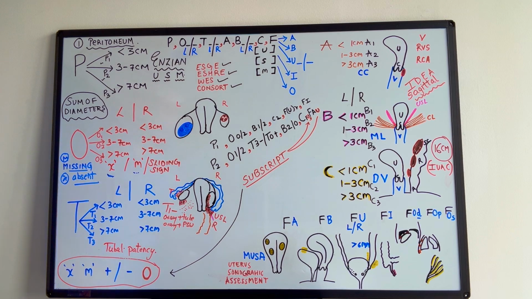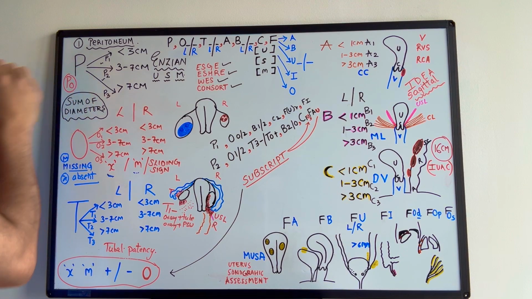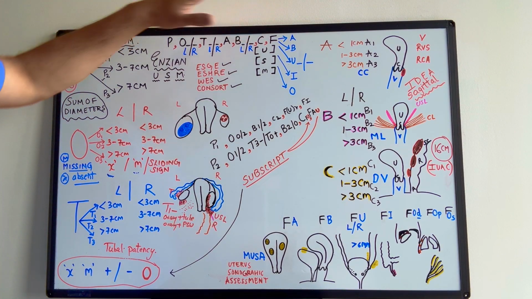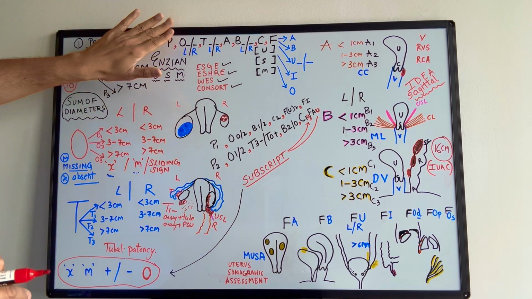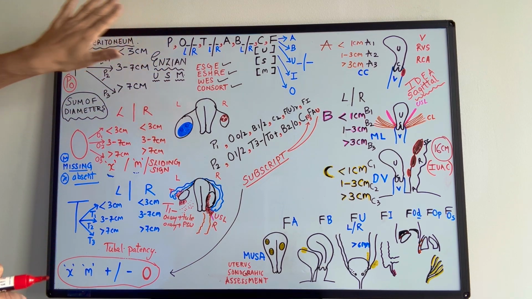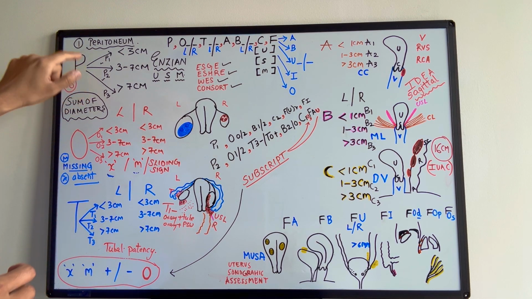What does this 0 mean? So if there is no peritoneal lesion, it cannot be P1, it cannot be P2, it cannot be P3. So in those cases, it will be P0. But we don't write down at the time of giving the final report that it's P0. If it is 0, then we omit that letter, that goes away completely. But just for our understanding, 0 means there is no peritoneal lesion.